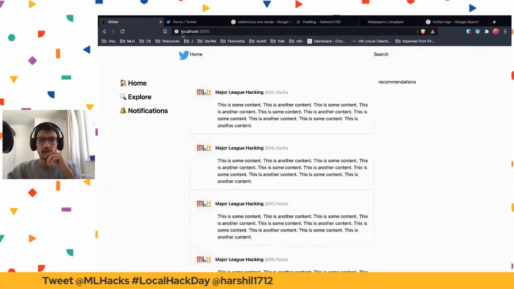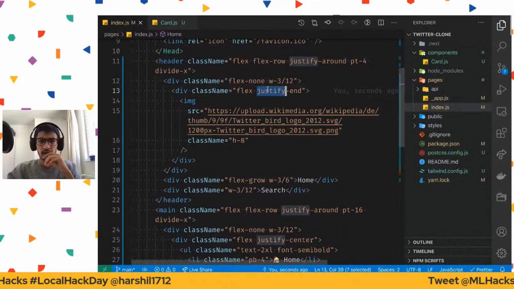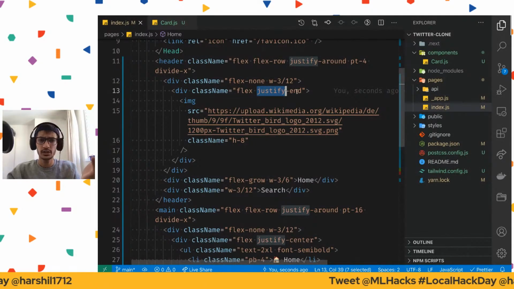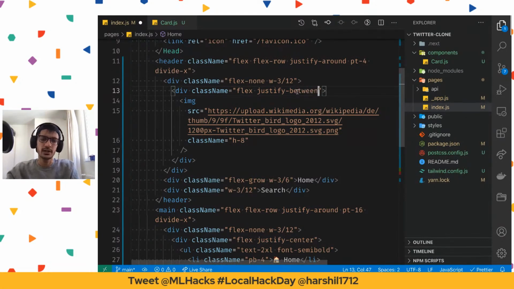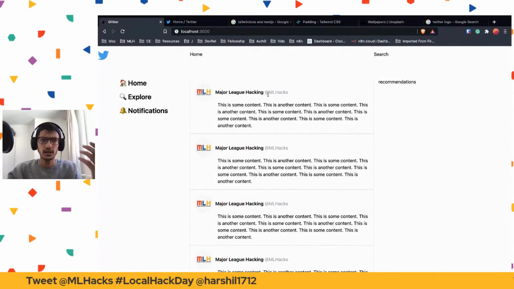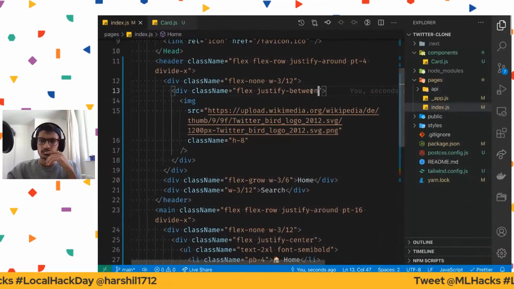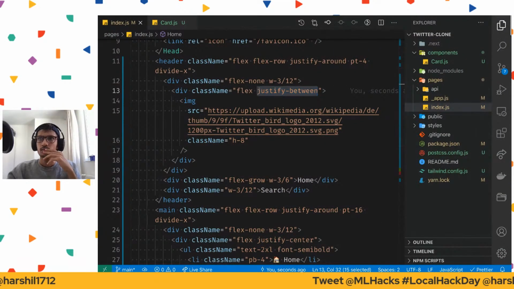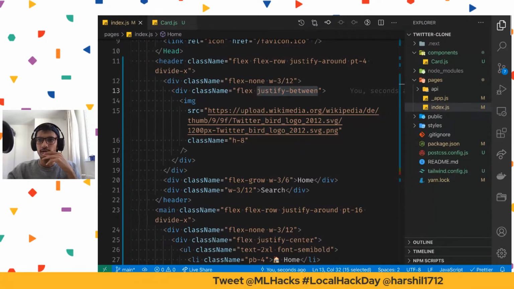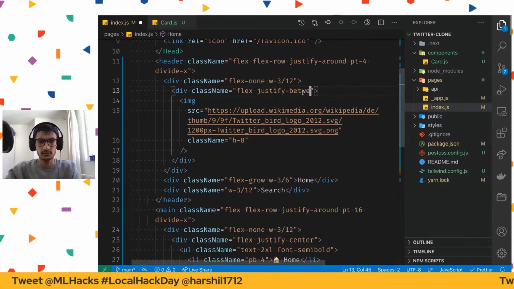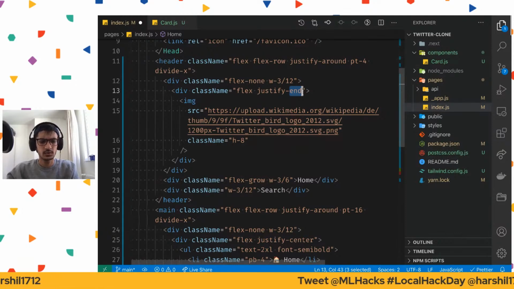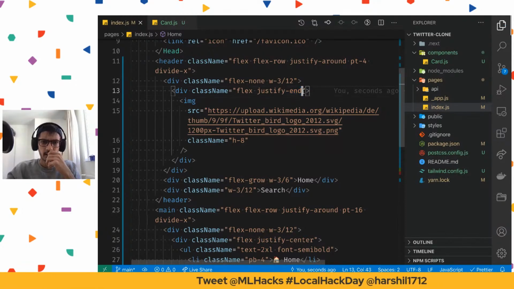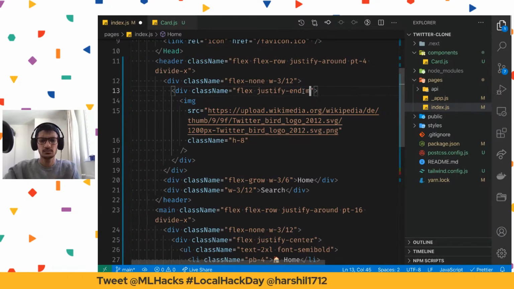The way we can do it is again using the justify class over here. So we can do justify this, justify that. If I do justify between, I'm sure nothing's going to happen because we don't have any other div over here. And then we give a margin. Okay. Let's do that. Maybe we do it and then we give the margin over here, right?